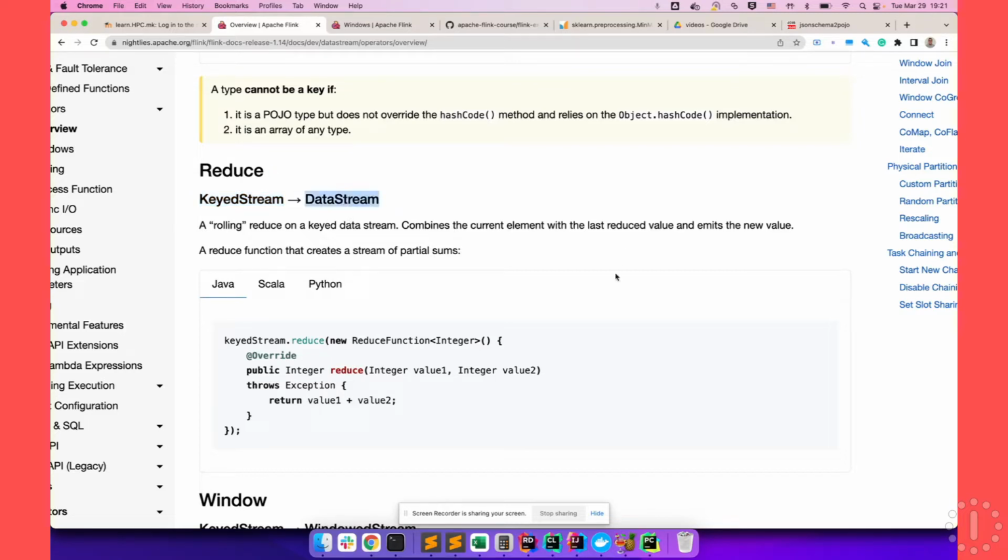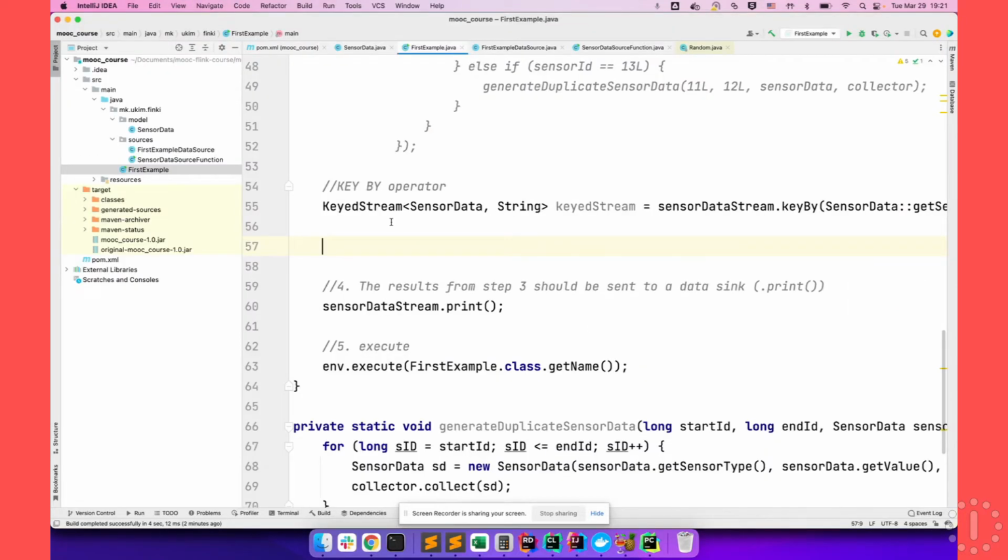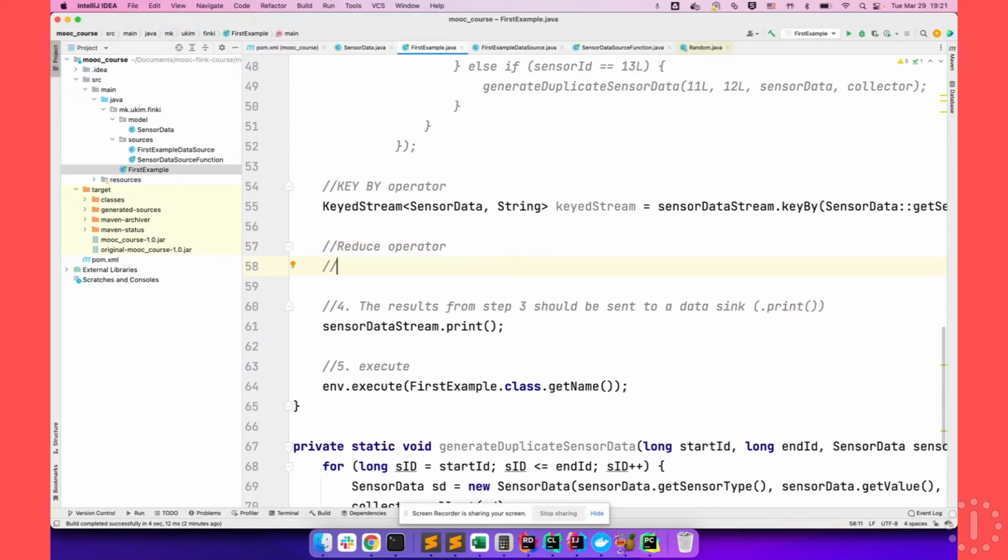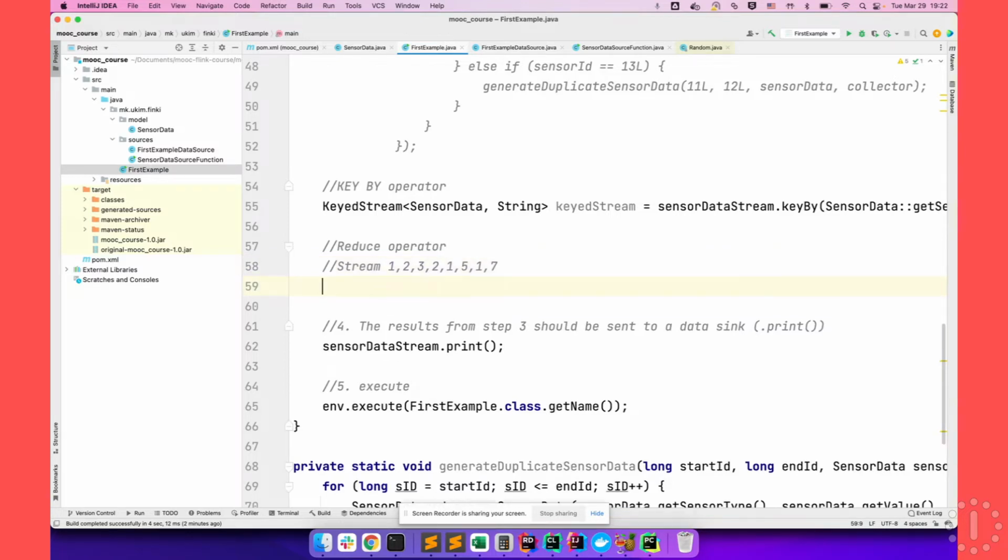So for example, if I want to get the maximum, and the stream is of integers, 1, 2, 3, 1, 2, 3, 2, 1, 5, 1, 7, okay?